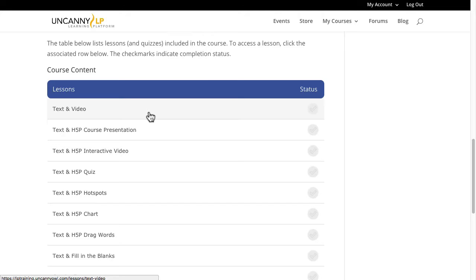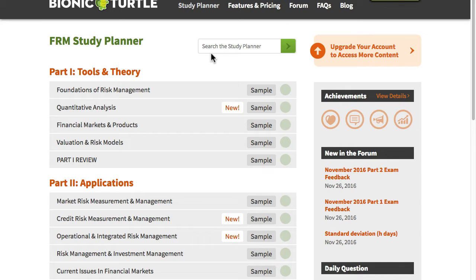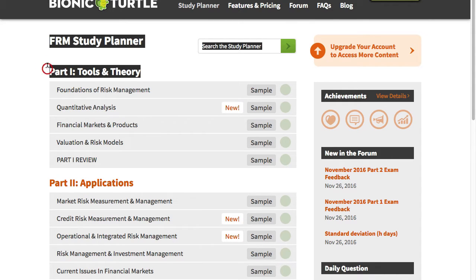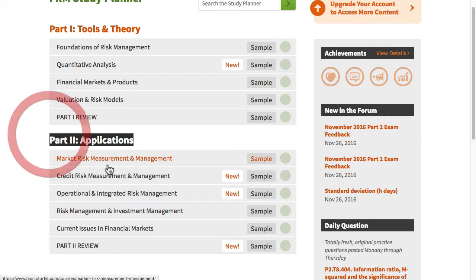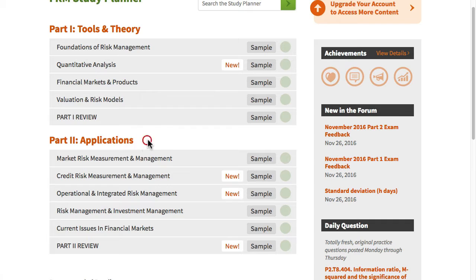Now in some cases, you can use a category. So categories do exist in LearnDash too, and I'm going to show you a quick example of those. On this site, you can see that this first area here, part one, has 5 courses within it. And what we've done here is we've organized those 5 courses into a category called Part 1, Tools and Theory. And then down here, this category has 6 courses. For this kind of site, we're selling or giving access to all of the courses within that category, but we're using the category to essentially provide a fourth level in the hierarchy for the organization. So then we can group similar courses together without needing an extra level in the course hierarchy. So we can manage things that way.